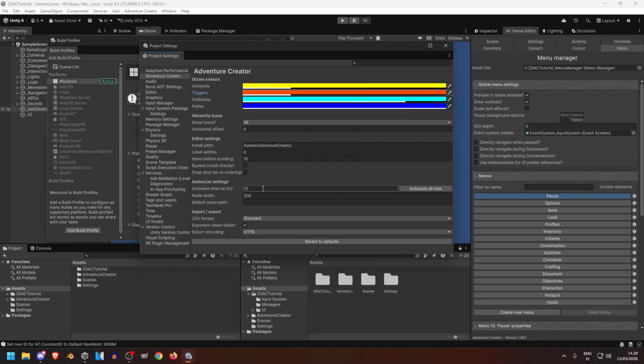Let's turn those down a little bit. I also don't think I need the autosave interval. It might stop your progress at some points when it just automatically saves stuff. If you have a very large scene with a lot of action lists and this is on, it will take a little bit of time to automatically save those.